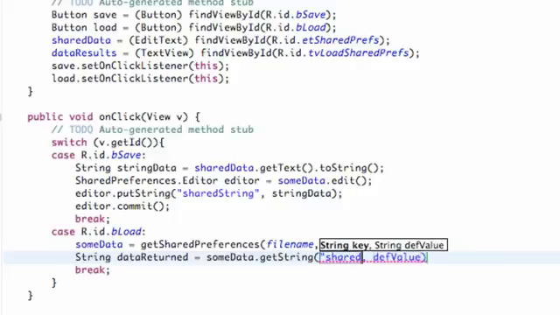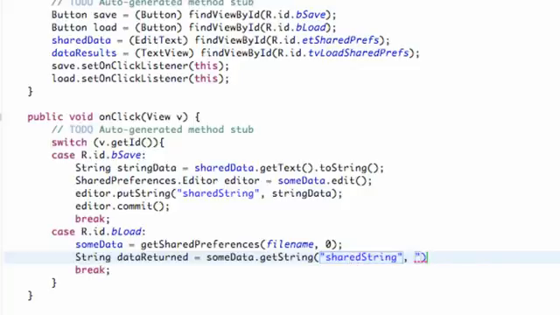So we're going to say shared string. The second parameter is what's going to be loaded if we couldn't access this shared string. For example, if we mistype this, and we don't have a file name within our shared preference called sharded string, it's going to give us this default value.